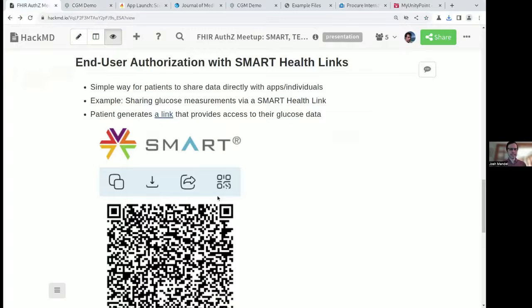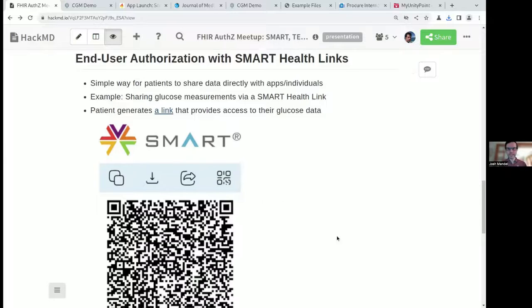So I call this out as a different sharing mode. It's not suitable in all of the same scenarios that you might use something like Smart on FHIR for, or something like TEFCA for, but it's very powerful for the places that it works. And it kind of flips the sharing paradigm on its head by allowing consumers to be in charge of what goes into the data set rather than trying to filter things at the time that a query comes through. You don't need a very expressive formal language. You can just make decisions, and then those decisions result in a data artifact. So that's Smart Health Links.